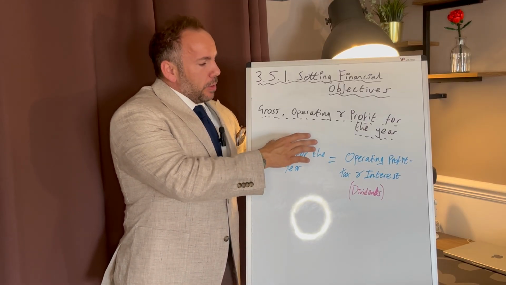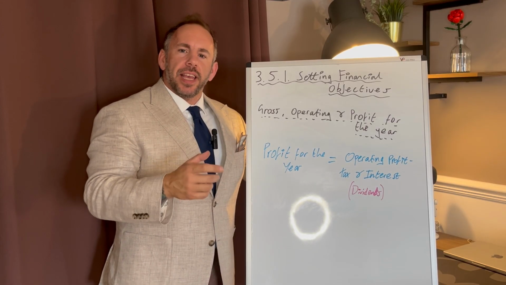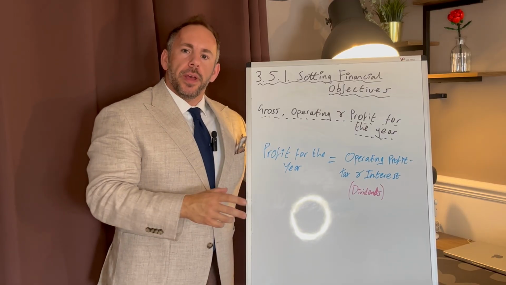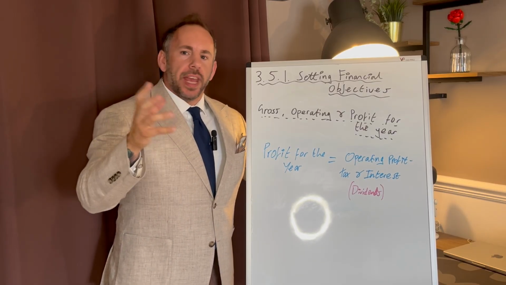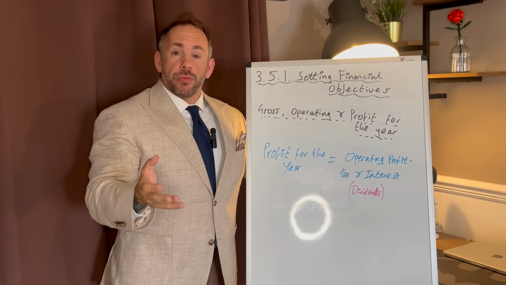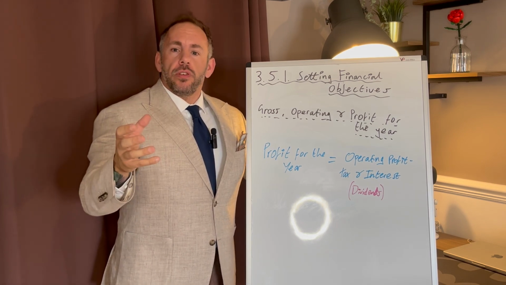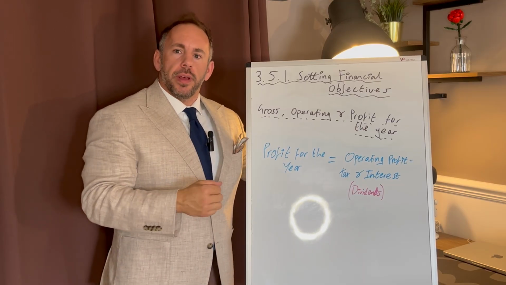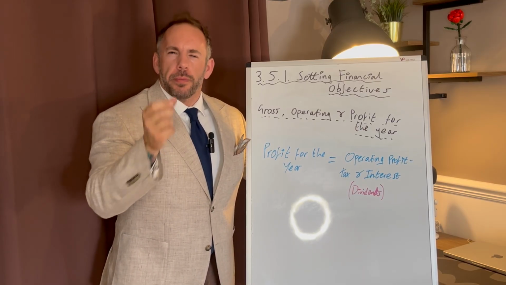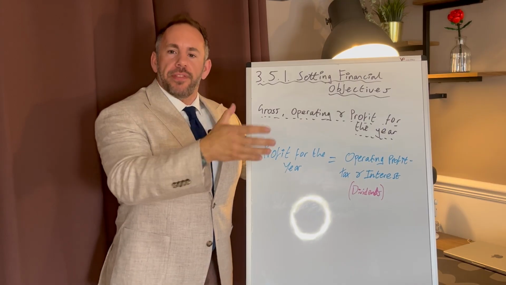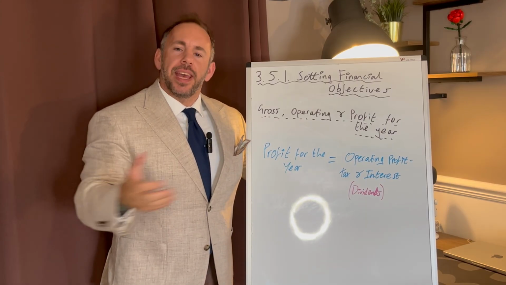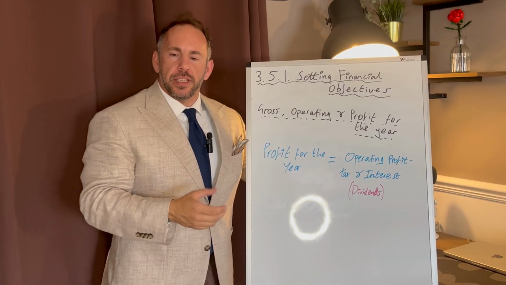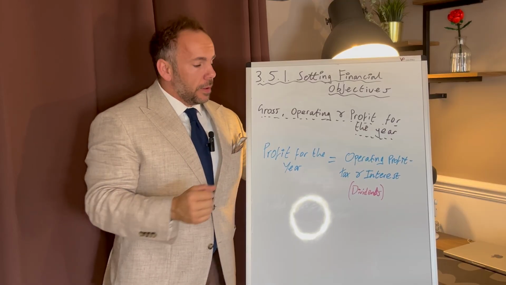The profit for the year is where we take our operating profit and we take away any tax that we owe and any interest on any borrowed money. And that's actually really important. When we think about borrowed money as a source of finance, we think about bank loans and mortgages, for example, and we often look at the short-term cash flow impact of that. So if I get a bank loan, I have to pay it back. How's that going to impact my day-to-day business? Because it's physical money leaving the business.